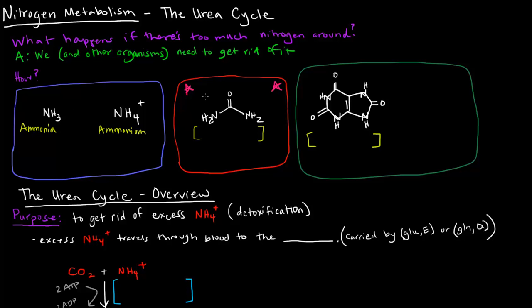So how do different animals get rid of nitrogen? Well, some have ammonia and ammonium which they just allow to diffuse away. So fish and amphibians are like that. These ammonia and ammonium ions are, of course, water soluble. They just diffuse away into the water.